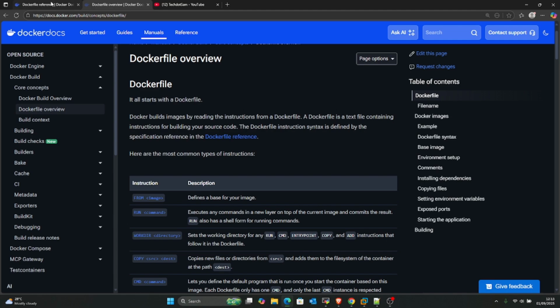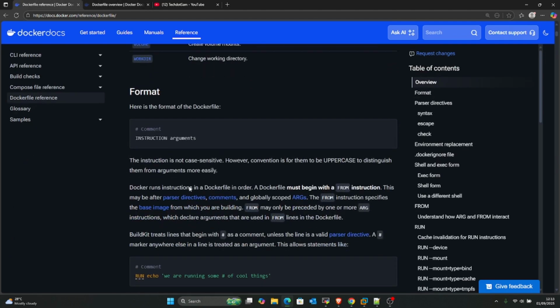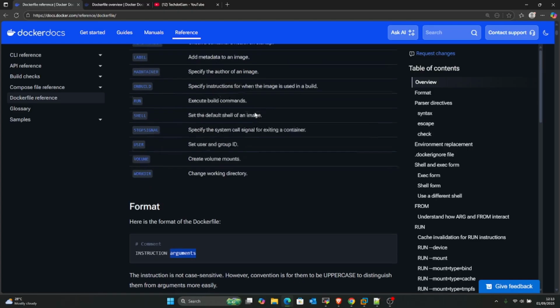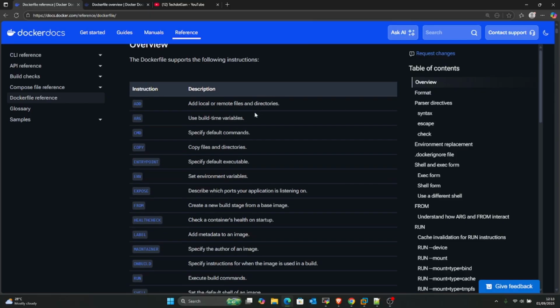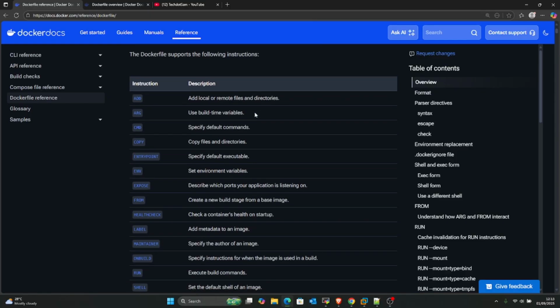And the syntax is you have your instruction and then you have your argument. Basically, these are all of the instructions that you can find. I'm taking this off the Docker page. So we have ADD and what it does: ADD adds a local or remote file or directory. You can see the COPY command. It copies files and directories, the environments and all of that.